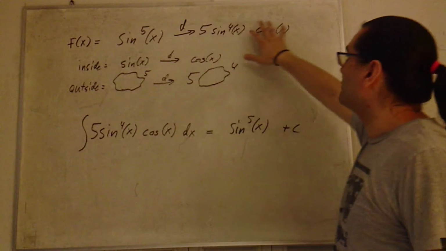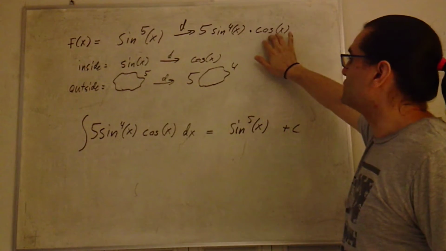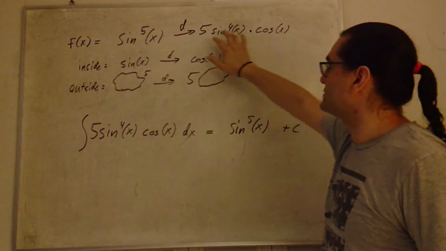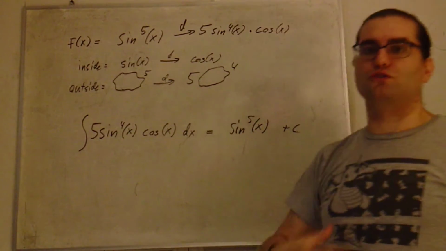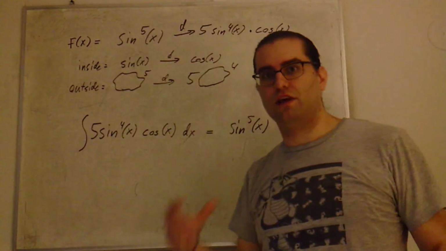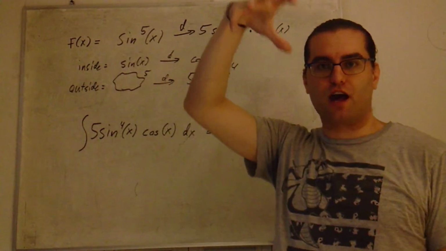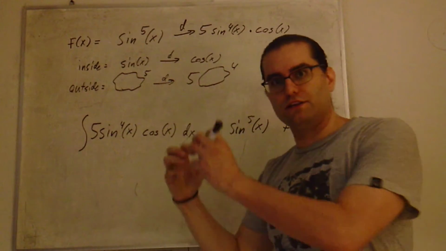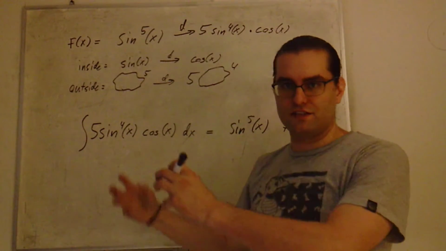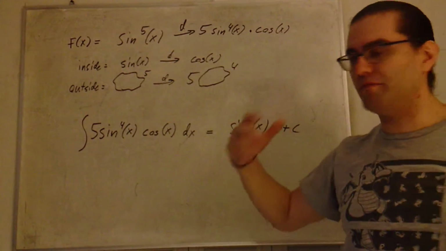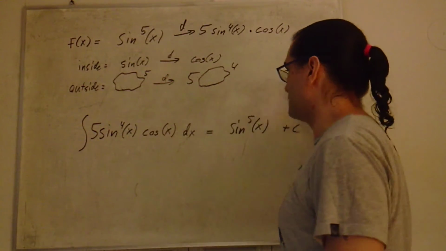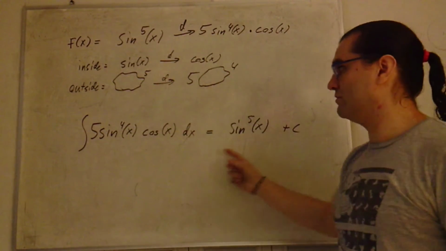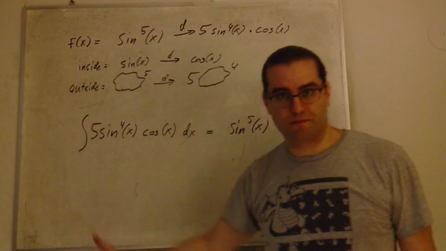Where it came from introduces a cosine as a product to this piece because of the chain rule. When you're doing derivatives with the chain rule, you add pieces into it. For every layer of composition, you get a new link in your chain that attaches itself to the end of your function. So you're adding pieces when you do the chain rule. So it makes sense that when you're doing the backwards chain rule, some of these pieces are going to disappear.